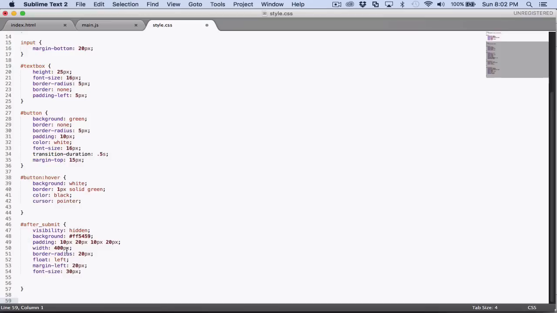And so the padding, I don't think I did this in the last video, but you can do it more efficiently if you just kind of go top, right, bottom, and left. So if you wanted custom padding on each side, that's a more efficient way of doing it than like padding top, padding left, padding down, so on. Changed the width to about 400 pixels to match the left side one. Made it rounded off the corners with the border radius. And I wanted this one to be right next to it, so I had to do a float to the left, put a margin on it, and made the font size a lot bigger.